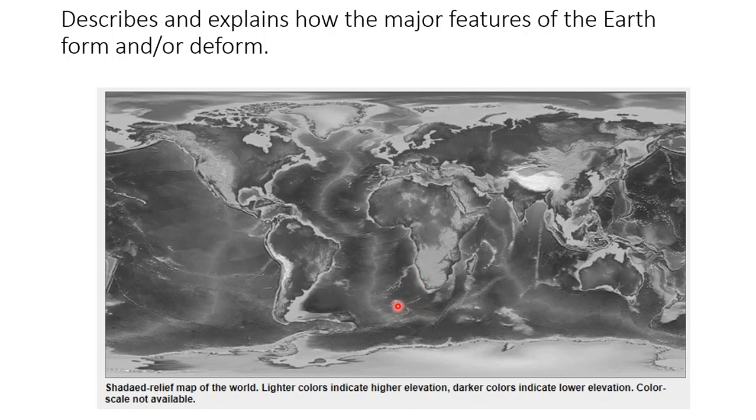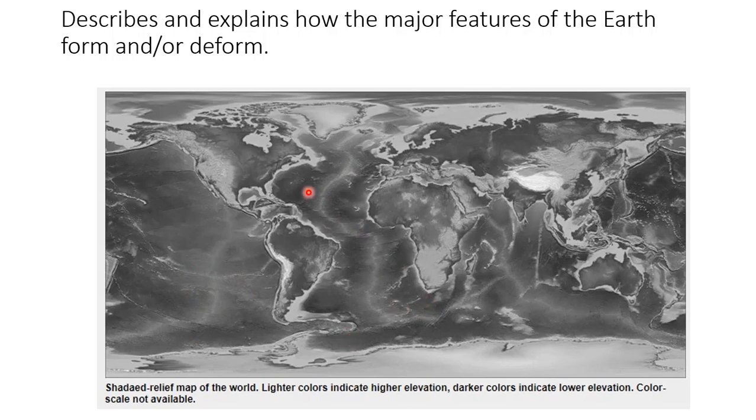So what we notice here is we have our continents. Here's North America, and here's South America, Africa, and in between we have an ocean called the Atlantic Ocean. But if you notice right here in the middle, lighter colors indicate high elevations. We have a very high elevation right at the middle of the Atlantic Ocean, and we also have that here and here, right? So we have some areas that have very high elevations.